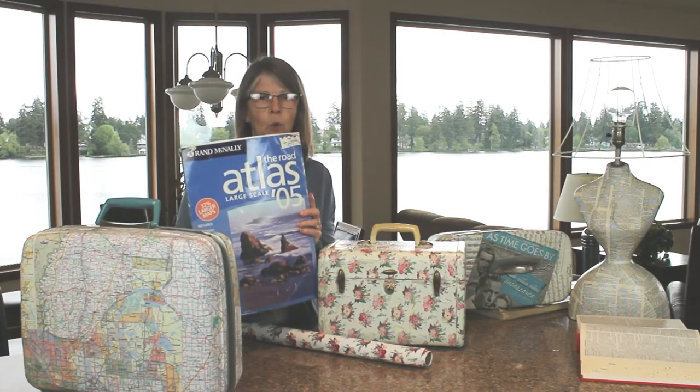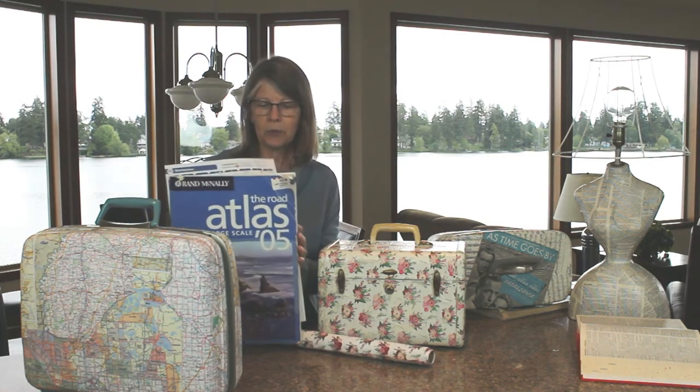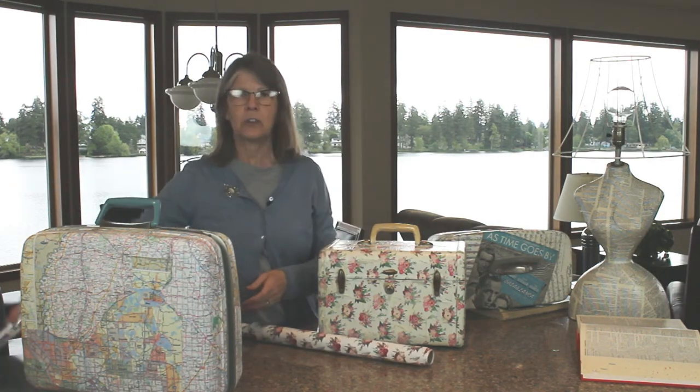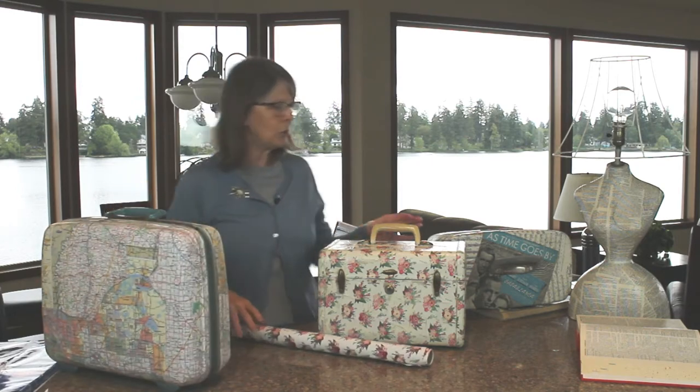If you can find an old atlas, get it. I've been using this one for a long time. Just pull the pages out and it makes a good surface. Maps and suitcases go together beautifully.